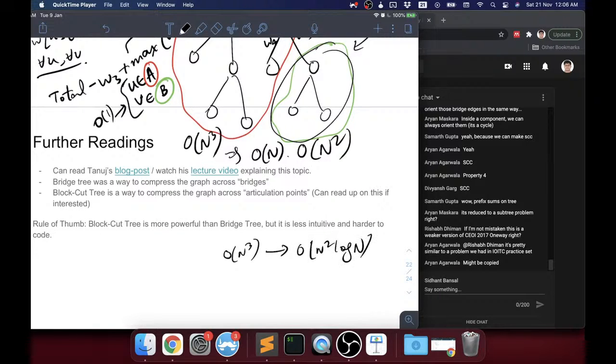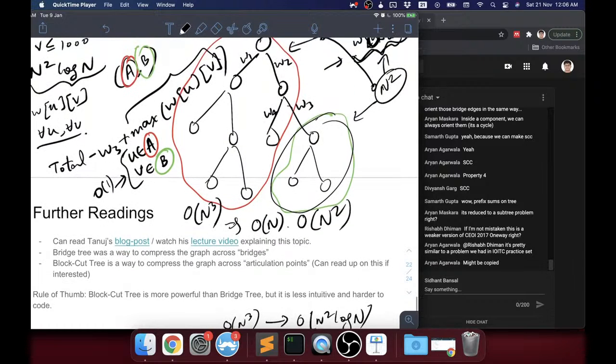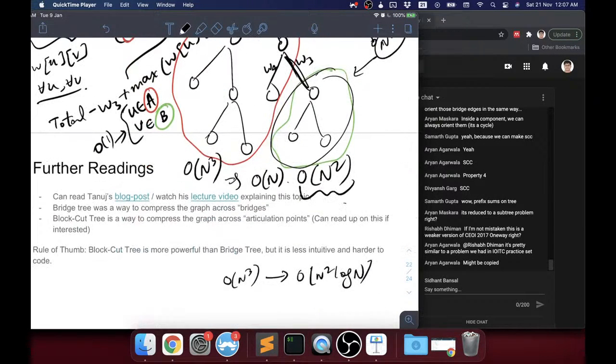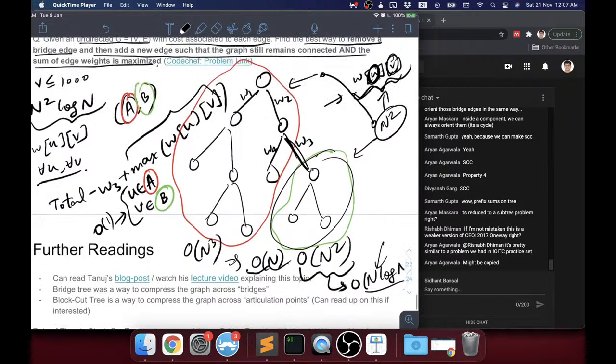The optimization has to do more with trees and graph theory than bridges. You already exploited the concept of bridge tree when you made this tree and said that we'll remove this. So this thing, instead of n square, should be made order n log n using a set or something. You can think about it as a homework. It's not really related to the content of this lecture. And once you make it n log n, your net complexity will become n square log n. So you'll still try to remove each edge, but whenever you remove an edge, you should have a reasonably fast method to find this best candidate, this thing.